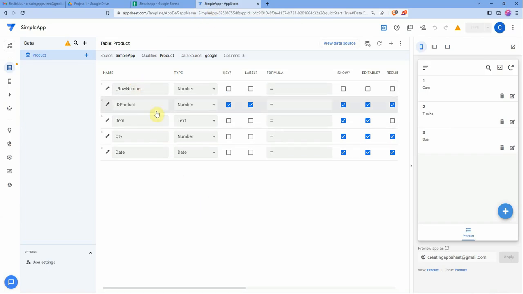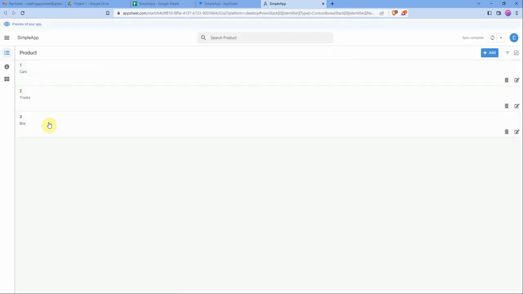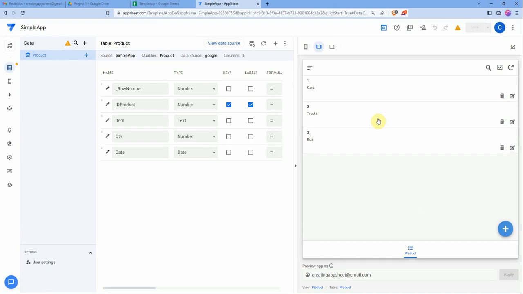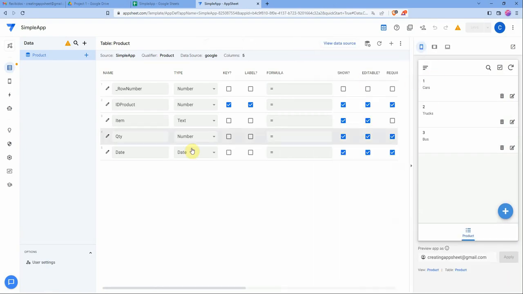So we have our data being loaded and our view. How is the view on the application? You don't have to have your phone connected or anything. You can view it right here. You can see it as a mobile, as a tablet, or as a desktop. It opens a link and we can see how it will be displayed. So I'm going to leave it on mobile, and this is the key.